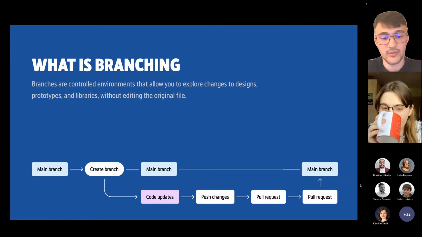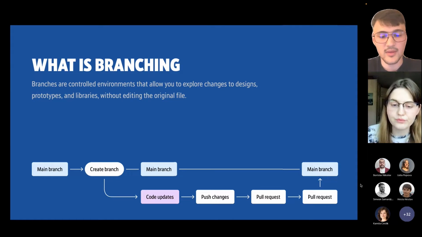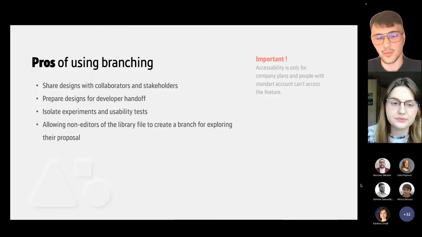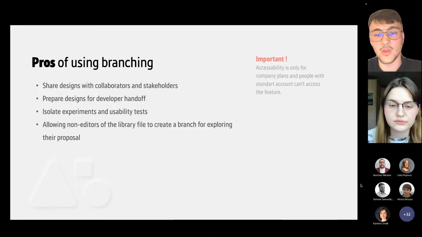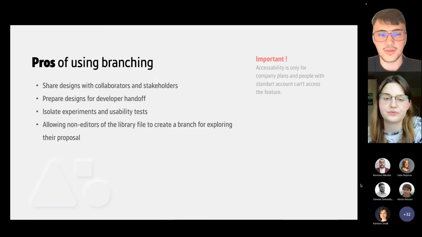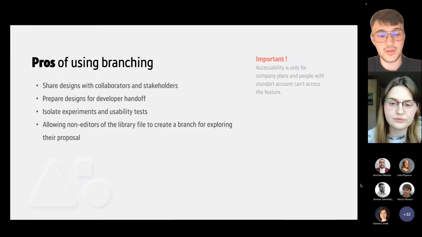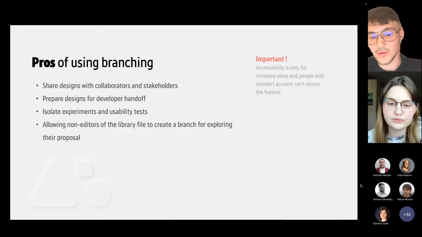The use case of branching provides only good thoughts and experience. Now that we're going to talk about pros, and only pros, nothing else. The pros of using it are definitely the organized, structured way of working, the control we all have, and no one should worry about something missing or broken. We can find everything before and after changes in the file versions. The main reason branching is good for designers is the isolated environment where you can experiment.